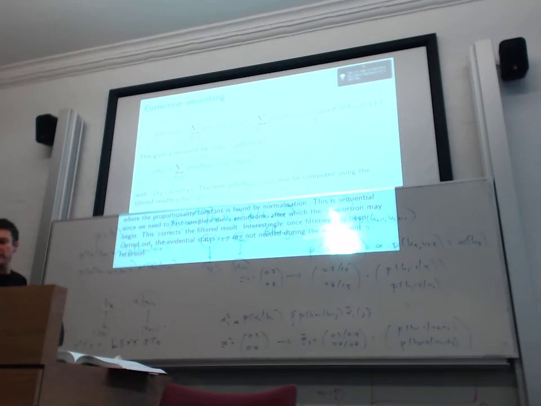That's cool, because immediately you get a recursion then, so this is the smooth distribution at time t. This is the smooth distribution of the future time t plus 1. So if I call this gamma the smooth posterior, I simply get this recursion, gamma ht, which is similar to this expression, times gamma ht plus 1. So straight away I get this recursion for this smoothing solution. Then the question is, how do I get this term here? Well, I just use Bayes' rule to rewrite that in this form here. So it's just proportional to the transition times your filter.